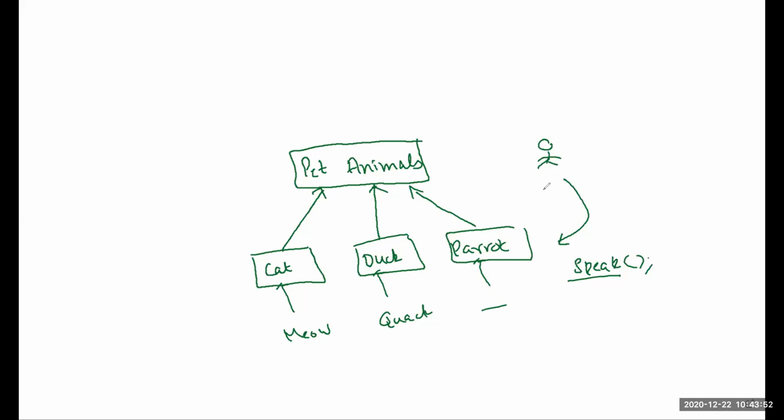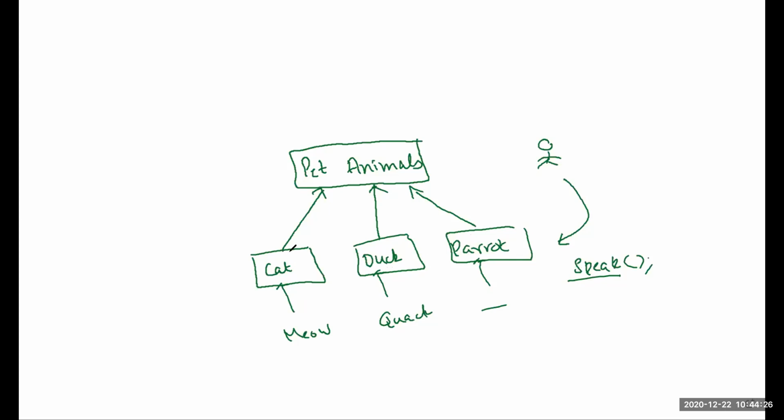So the idea of polymorphism is that you give one command, for example you say speak to your pet animals, and everyone will behave differently. Why differently? Because every animal has a different sound. This is the idea of polymorphism. Of course, we have not written any program, so don't be confused. I'm just explaining from the real world that you give one command, and depending upon the type of the animal, the behavior would be different. You are asking animals to speak, so they will speak differently, right?